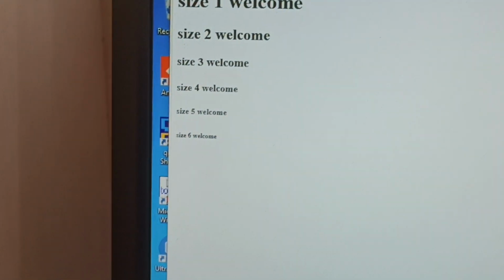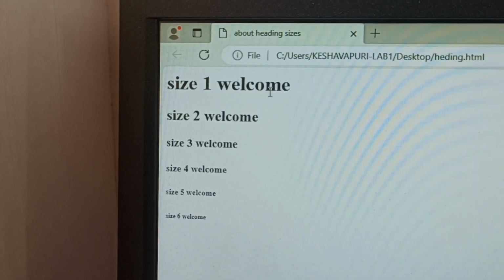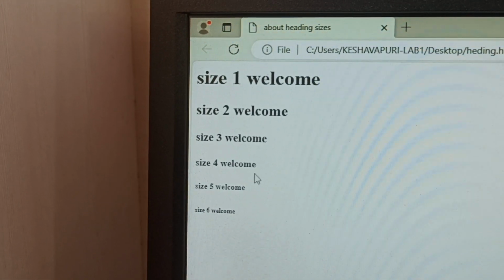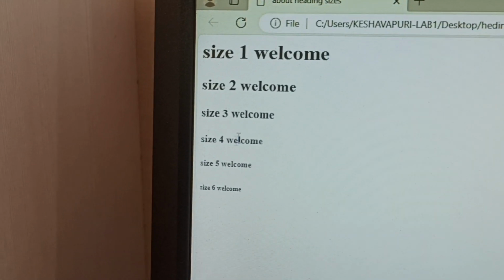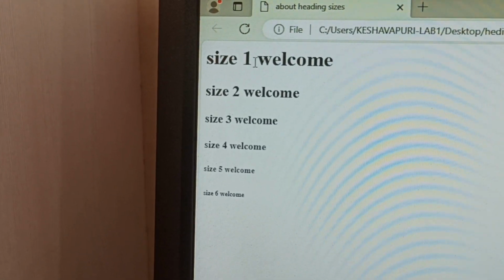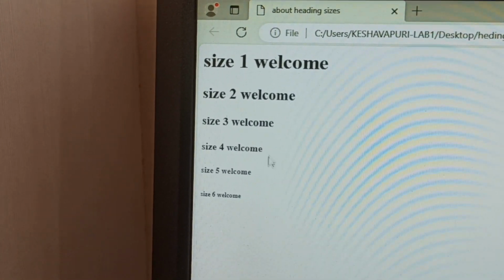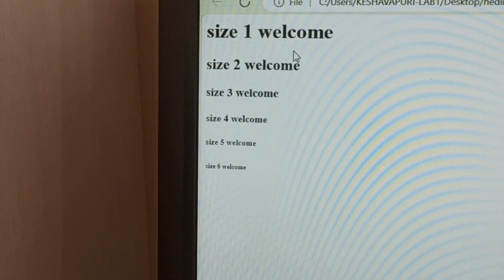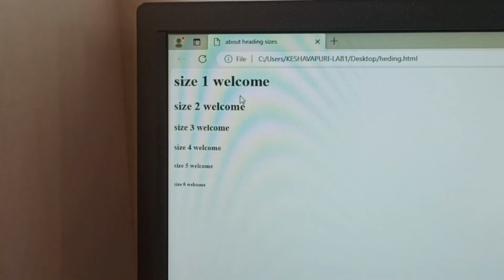Double click here and see the output. Size 1, welcome, is very big. Then size 2, size 3, size 4, size 5, size 6. As the number increases, the letters decrease. This is the use of heading 1 to heading 6 in the heading tag program. Understand?